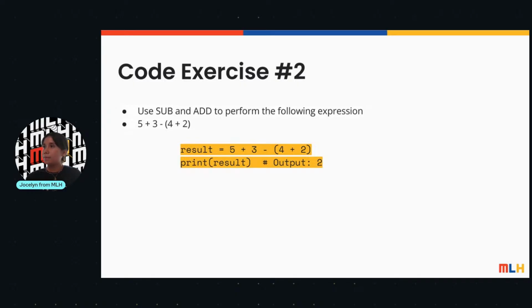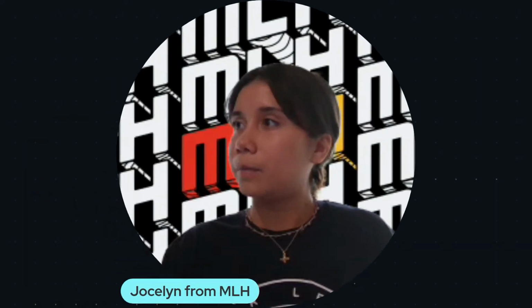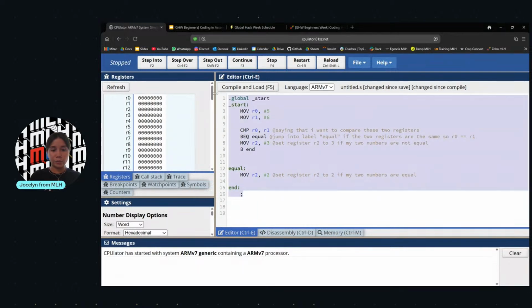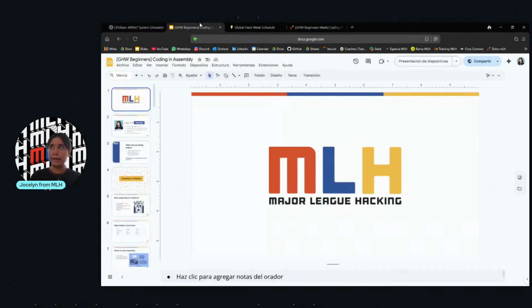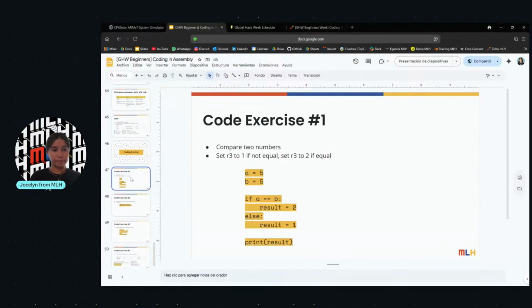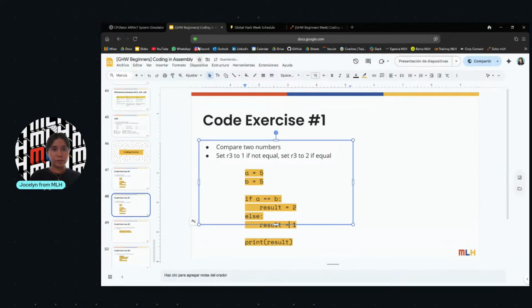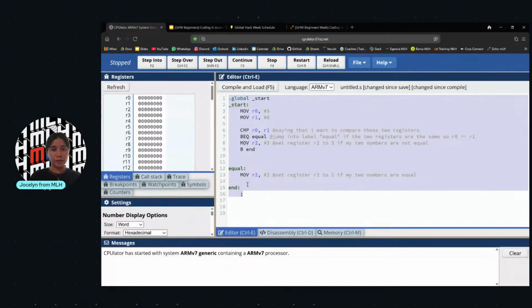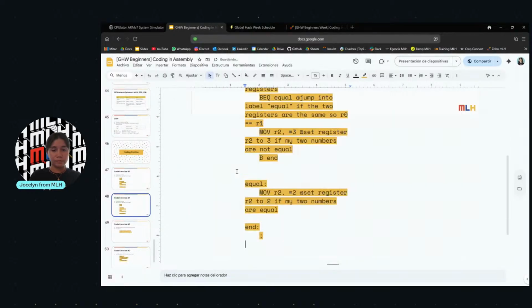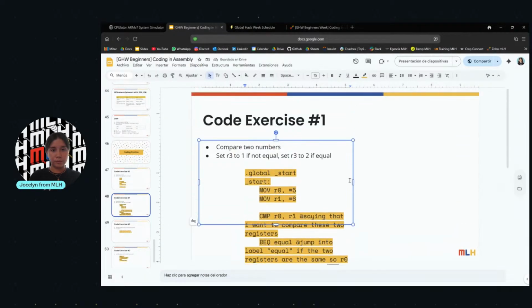So let's see. I'll be adding this one now. Let me erase this one. Actually, I'm going to add this into a slide over here, so once I share it, you will be able to see it. Oh, this is too big.